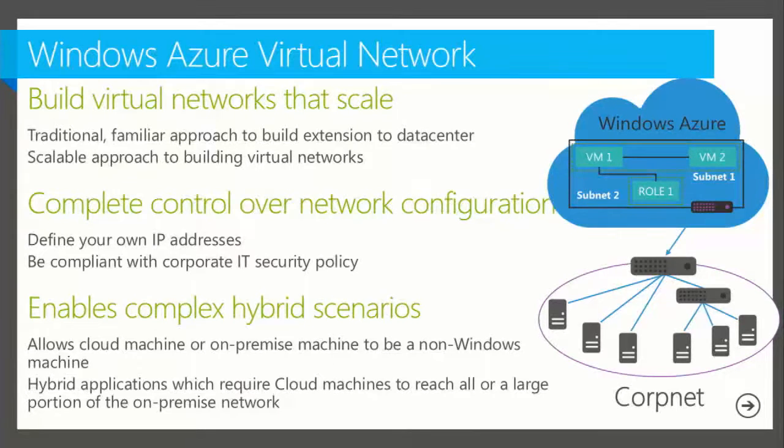For example, with SharePoint, putting the database on-premise and the machines in the cloud is not going to be a great thing for SharePoint because it doesn't deal with high latency between the database and the application layer. Other applications work fine. The best way to think about Windows Azure and your site-to-site VPN connection is that it's like a branch office data center. The latency issues you deal with in a branch office scenario are very similar to what you'd be looking at here with Windows Azure.